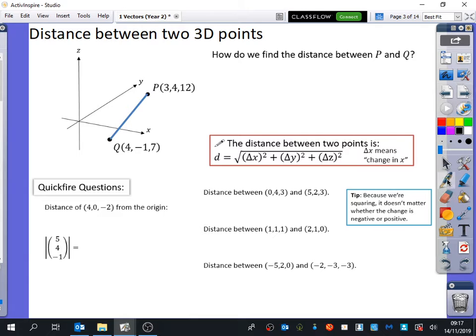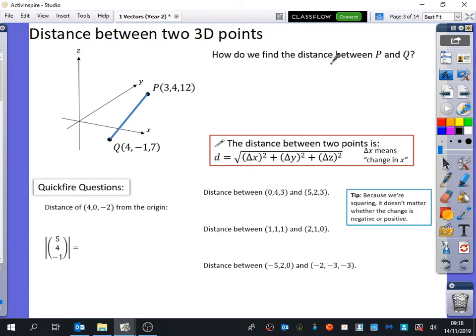Right, what about if we were going to find the distance between 2 points? How would you normally find the distance between 2 points when it was just in 2D? Muzakir? See what goes from 3 to 2, like from 4 to 3 is 1. Yep. From minus 2 to 4 is 5. Yep. From 7 to 4 is 5, so 3. Yeah, and you just do the magnitude of that, okay?